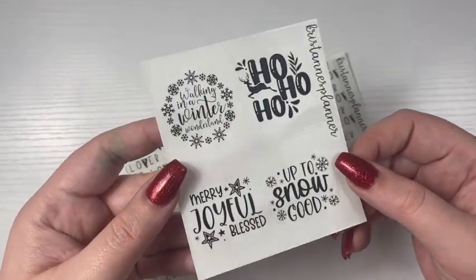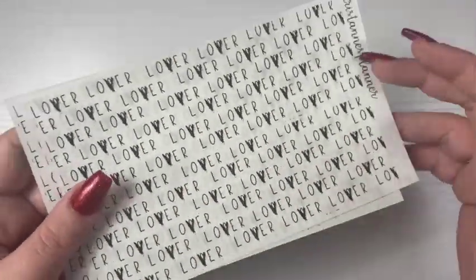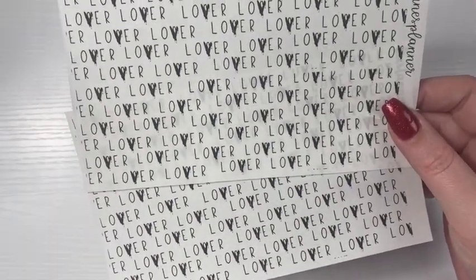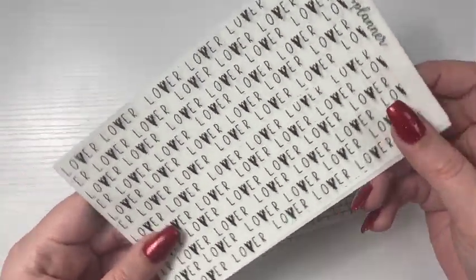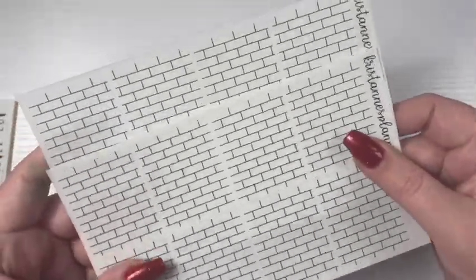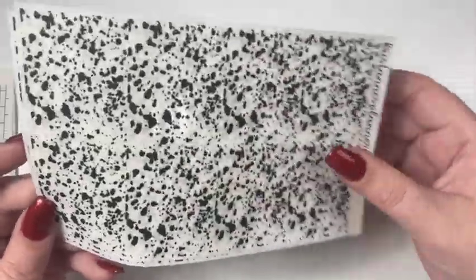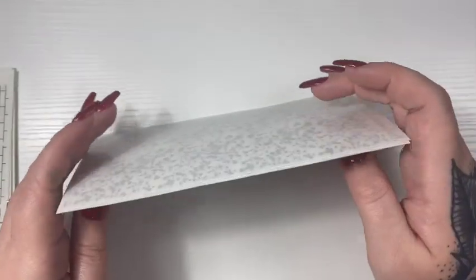And then I did get the regular one too — sorry if you hear my son coughing, he's got a bad cough. And then I got the Loser Club underlays. I plan on using this with her — I don't know what it's called — kit. And then I did get subway tiles, just because they look fun, and then the paint splatter which kind of looks like blood to me. Fun. Really excited about these, can't wait to use them.